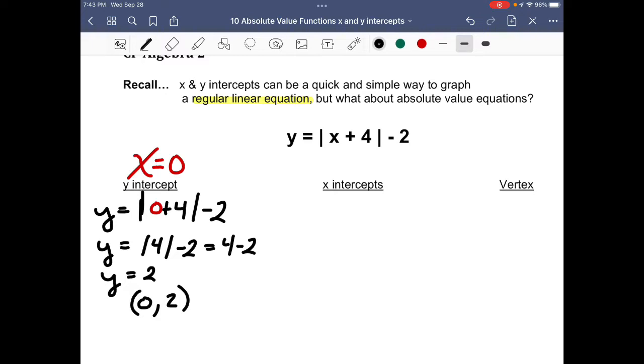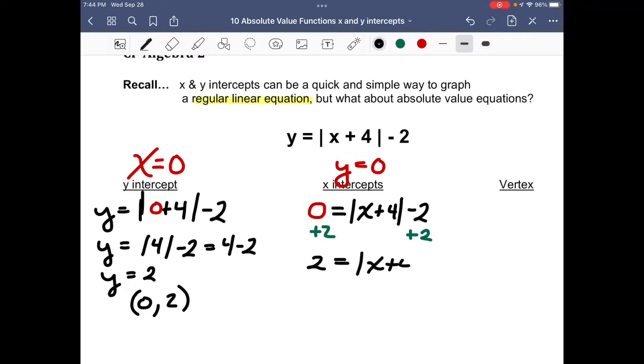But what about the x-intercepts? Well, this means y is equal to 0, but when we plug it in, we've got a little bit more to work out. So let's plug a 0 in for y, but I want you to take a careful look at what we've created. It's not a monster, but it's an absolute value equation, kind of like we solved way back in the beginning of the chapter. You have to isolate the absolute value expression, so we have to do a little bit of algebra.